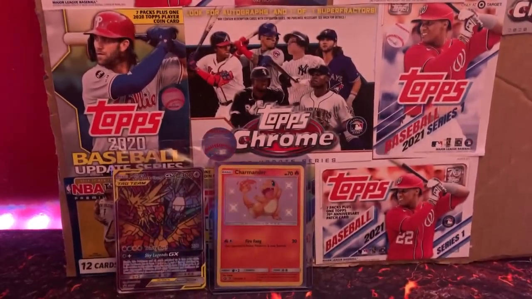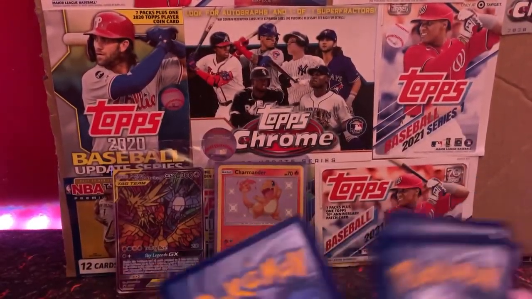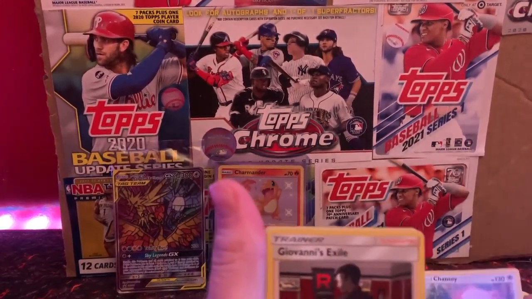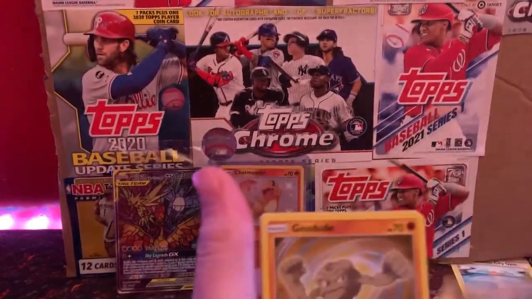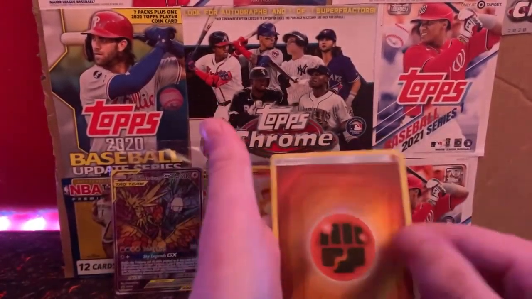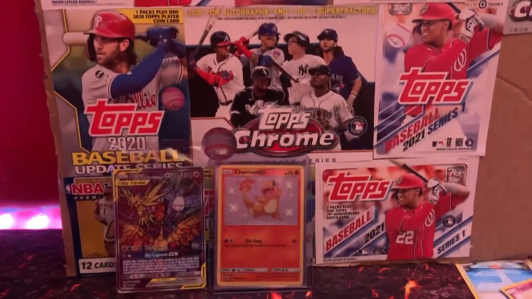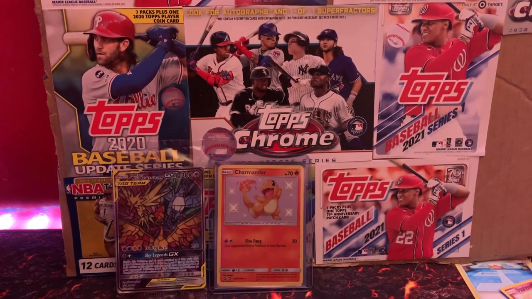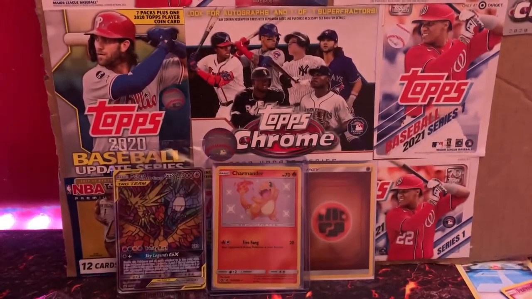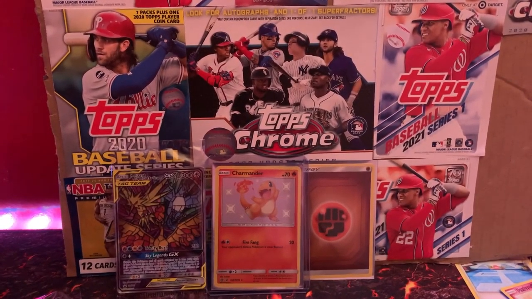There's the code. 2, 3, 4. Water Energy, Misty, Cerulean Gym, Chansey, Giovanni's Exile, Cubone, Geodude, Eevee, Jigglypuff, Koffing. Ooh, that's a nice one. And a Mew. Gonna sleeve that. Where the heck did my Shining Fates sleeves go? Not in there.